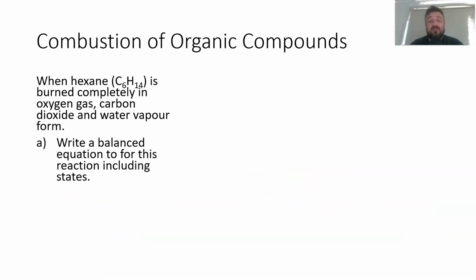Let's have a look at some combustion of organic compounds. Good types of questions. We've got hexane. Hexane is cool. It's going to burn. It's going to burn completely. So the first thing it's asking you to do, 2 things. It's asking you for the balanced equation. So you have to know what the reactants and the products are, and it's asking you for the states.